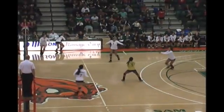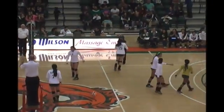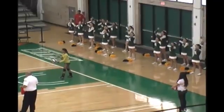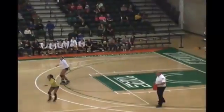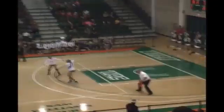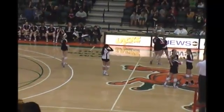Nice serve off there by the Chargers. Warriors go after that ball. Warriors are able to return that ball on the Lady Chargers. Warriors will take a point on that one and bring up an 8-7 game here with the Lady Warriors down by 1. Lady Warriors are also down by 2 games here. Spear gets that one nicely over. Chargers have this one. Chargers sending that one back on the Warriors. Spear goes back there to get that ball after it went backwards. Chargers sending that ball back. Garcia was there. Another Warrior there, and Garcia sending that one back over. Out of bounds, good for a Charger point.